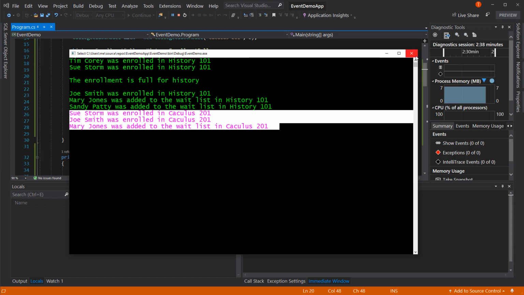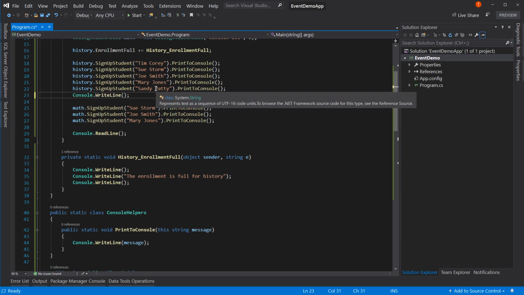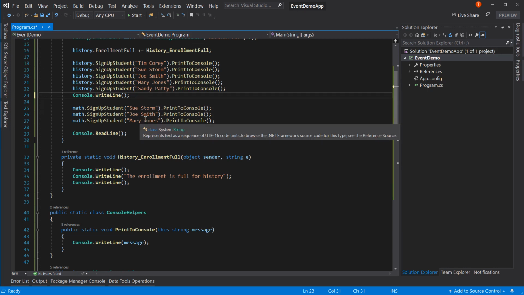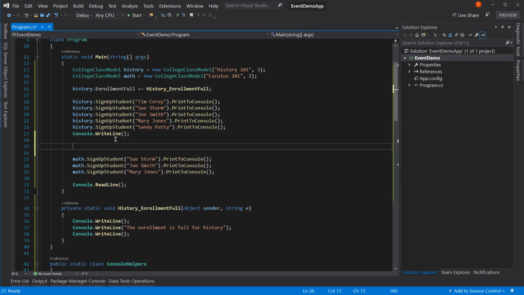Let's change that. Let's also add a console write line after history, just so we have a little bit of separation between the two courses. So we want to fire an event for math as well. So let's come down here and say math.enrollmentFull plus equals tab.